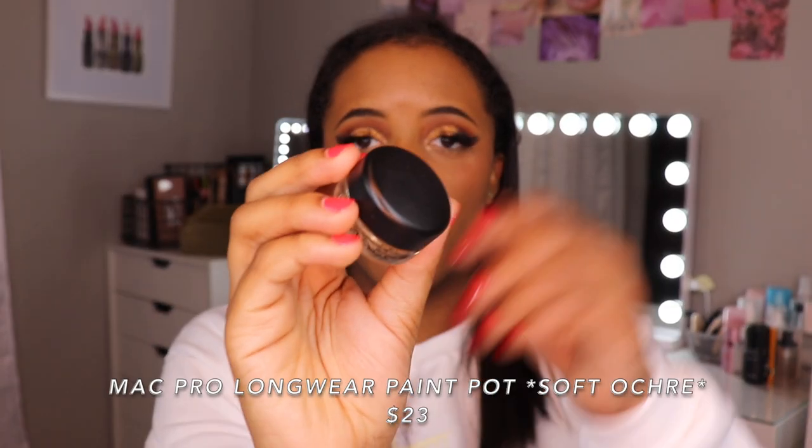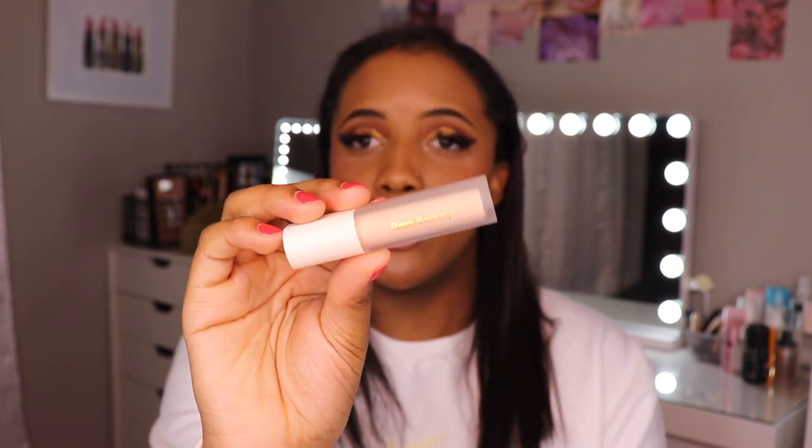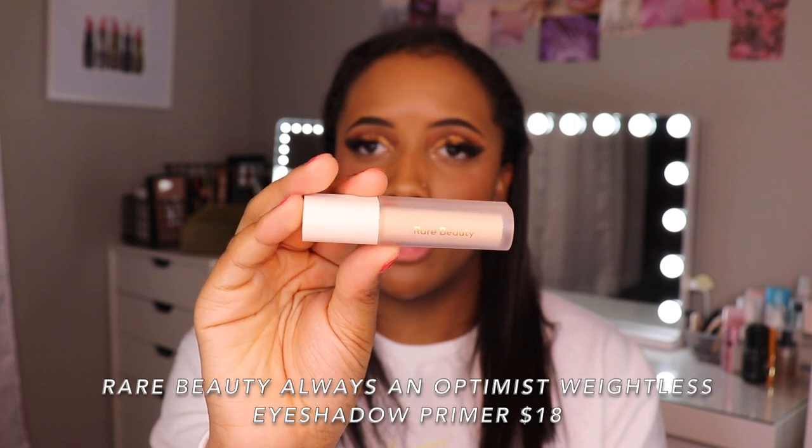Next I have the MAC Paint Pot in Soft Ochre. I love this on the eyes because it does a little bit of lightening and leaves a smooth base for shadow, and like the P. Louise base it has a little bit of tack to it. I'll mention a dupe of this in my drugstore video, but I hold onto this one because it's a little bit easier to blend out. I also have a newer favorite — the Rare Beauty Always an Optimist Eyeshadow Primer. It's the perfect color for me, it corrects and hides imperfections on my eyes, and does such a good job at smoothing. It's not going to leave a ton of tack. Not too thick, not too thin. Rare Beauty has grown to be one of my favorite high-end brands because most of what I've tried from them is good — very consistent across the board, not just one great product.